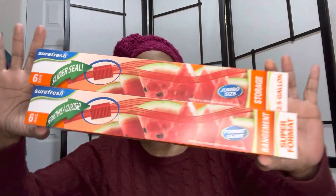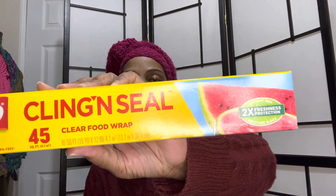Now for my shipping supplies — I was looking for their really big plastic bags with the handle, but if you don't grab those bags as soon as they get them, you're going to miss out. So I missed out; they didn't have any. But they did have these 2.5 gallon bags from Sure Fresh — six in a pack — so I grabbed a couple of those. I like to make my items as secure as possible when I'm shipping out. I also needed some more parchment paper, so I grabbed some more of that, and some clear wrap — I got the Clean Seal wrap.